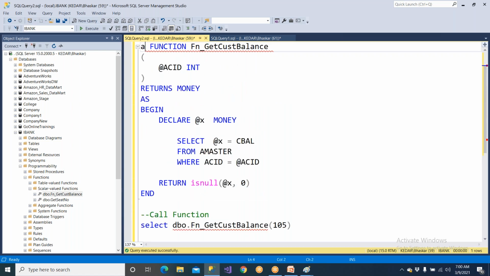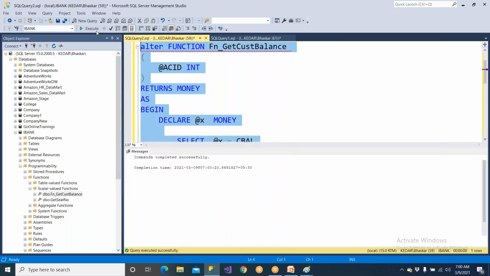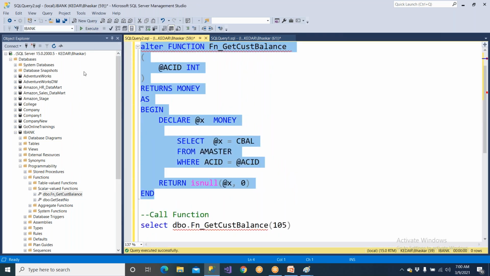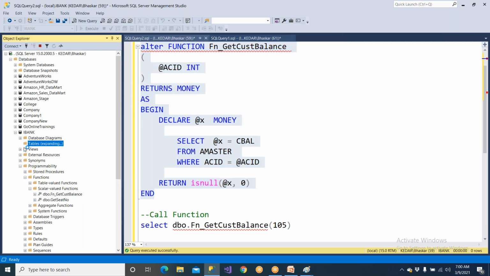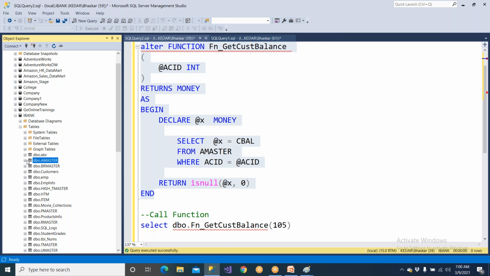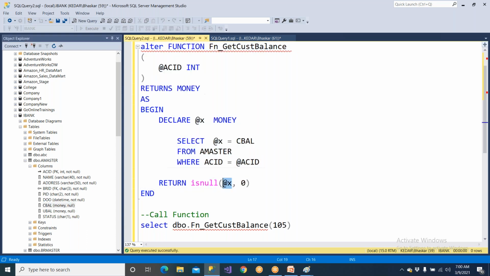So whenever there is a null, you definitely need to give special treatment, because how come it is accepting null? When you go to the account master table and see the columns, it clearly tells you that the balance column allows null. So whenever you see a null here, you need to give special treatment. You need to use ISNULL. What do you mean by ISNULL? If this is having a null, because this is getting the data from here, you better handle it here.